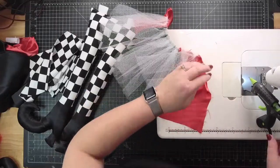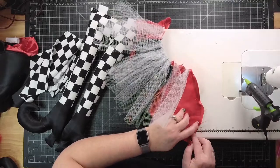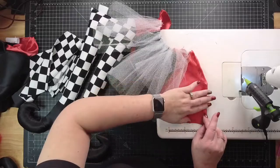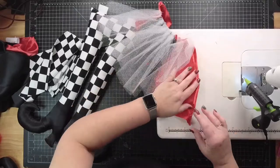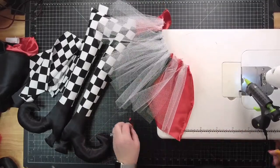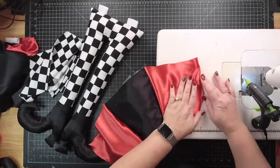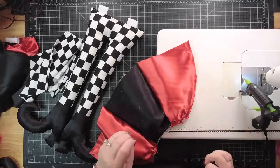You kind of want the weight of the hot glue to hold the sides down for you. We're going to put trim at the bottom down here, so you don't have to worry about the bottom, but on the sides I didn't want rough edges. Be patient with it, go slowly, then just fold the seam over — nothing too complicated. Just wanting to hide all those little rough frillies that you get from the satin. Satin frays very easily, so just fold it over with a little bit of glue. That way when you look at it, it's just got a fold and nobody will know that's even hot glued.